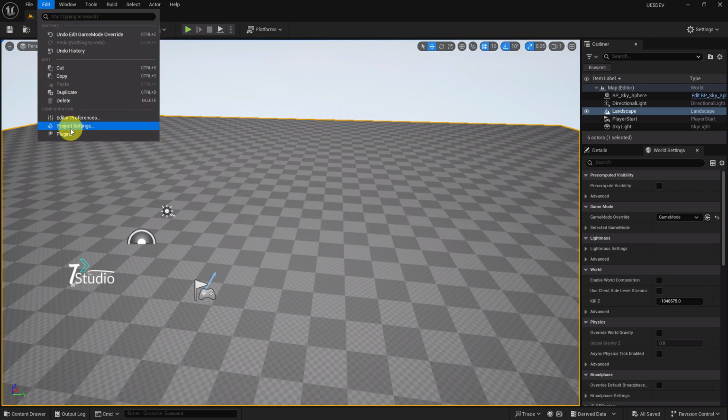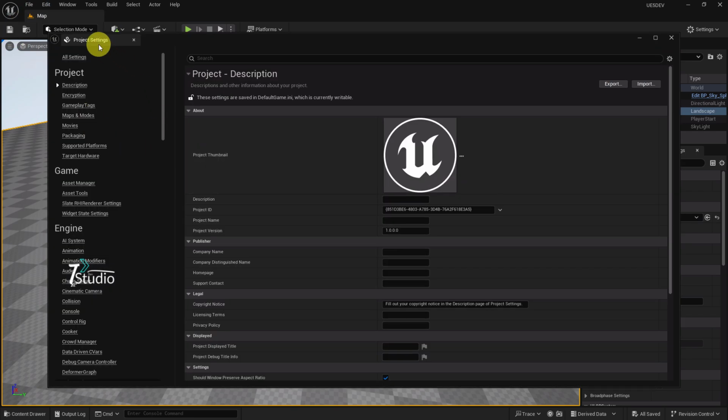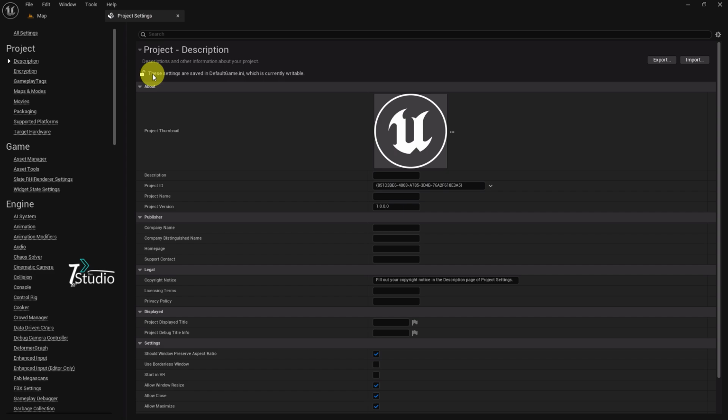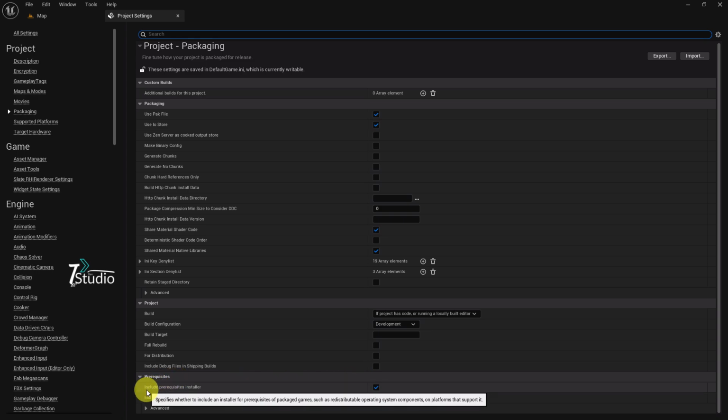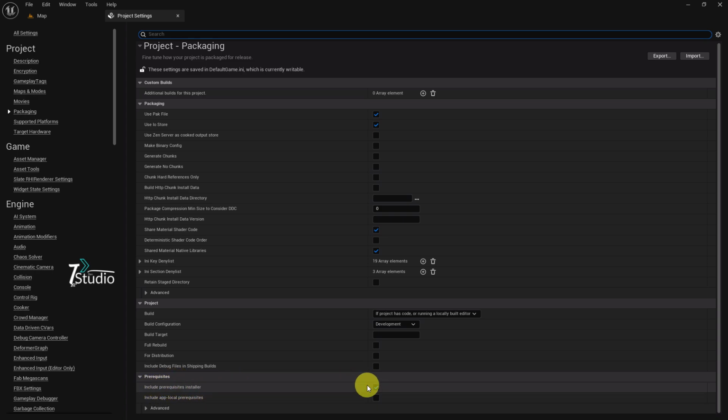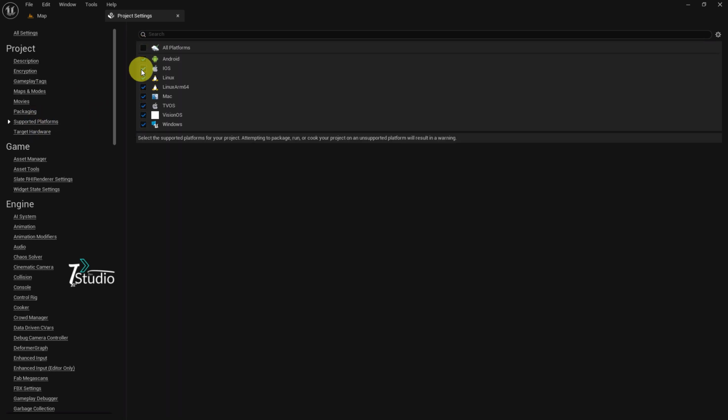Okay, once you have this, you can go to the project settings. I'm showing the development version export. So go to packaging and scroll down. Here, never click full rebuild, otherwise it's going to recompile everything four to five times. Here, for install previous kernel installer, just remove this, we don't need the installer. Then for supported target platforms, just keep Android. You can disable other platforms because we don't need them.